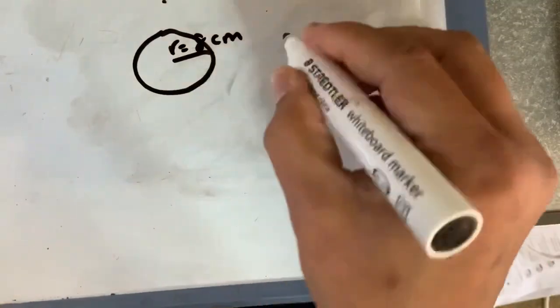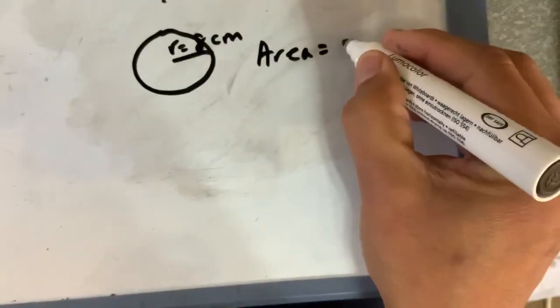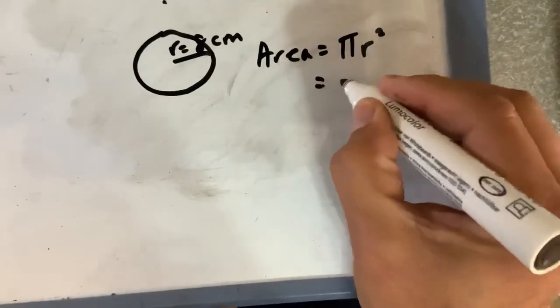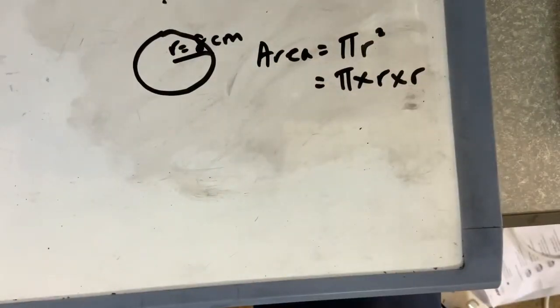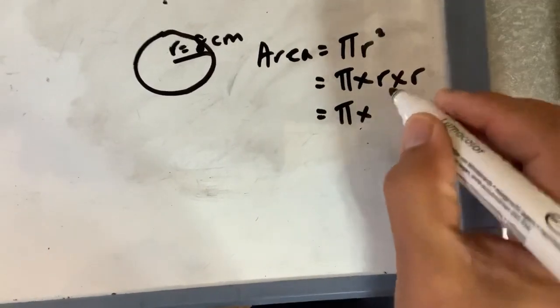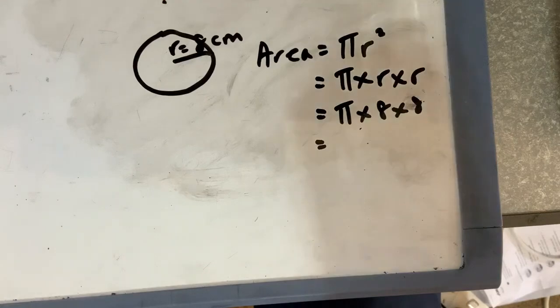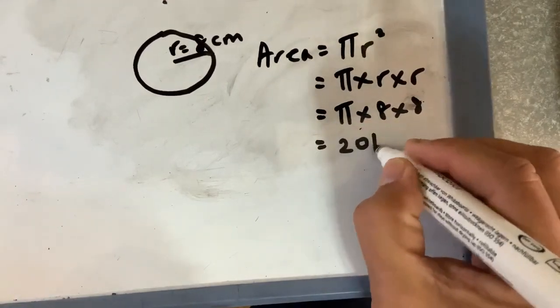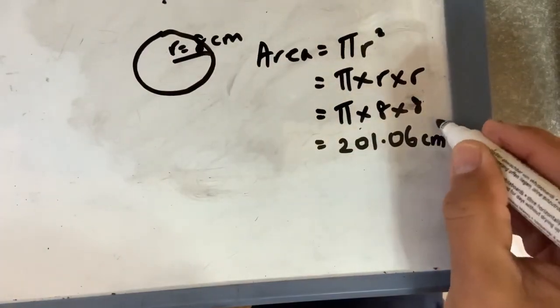Now we are looking at the area. If we have the same circle and we want to calculate the area, the formula for the area of a circle is slightly different. You can't use the diameter. The area is pi r squared, or simplified, pi times radius times radius. So in this case, if the radius is 8, we take pi times 8 times 8, and put it in your calculator, and the answer is 201.06. Because this is area, the unit should be centimeter squared.